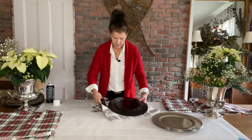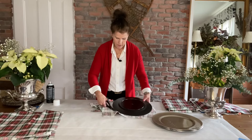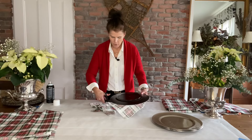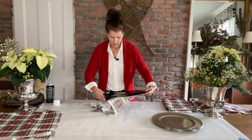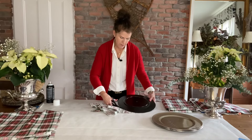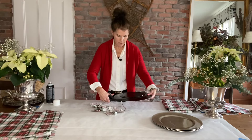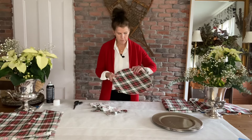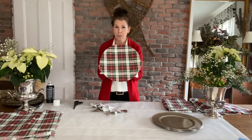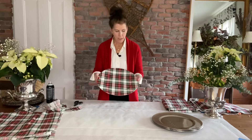Cut all the way around and wait until you see this — hugging it around. I love, love, love to set a table and I love to match old and new. I saw some charger plates in this Royal Stewart pattern that were unbelievably expensive, so I thought I'm just going to make my own and cover it with fabric. The best thing about using a square print fabric on a circular plate is you can make it square or straight up and down however you want. It is that easy.